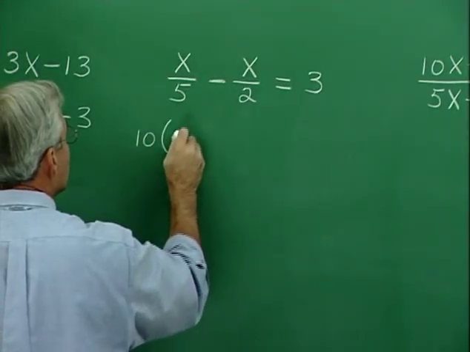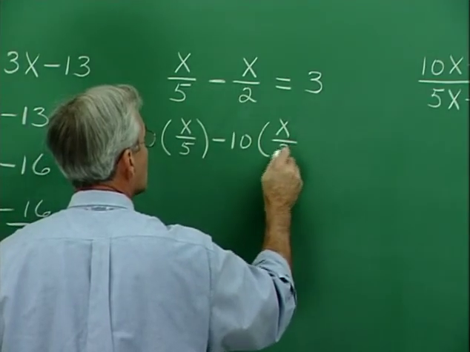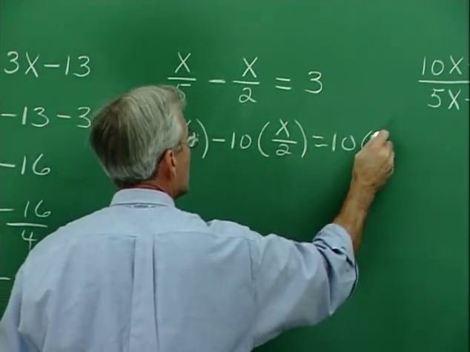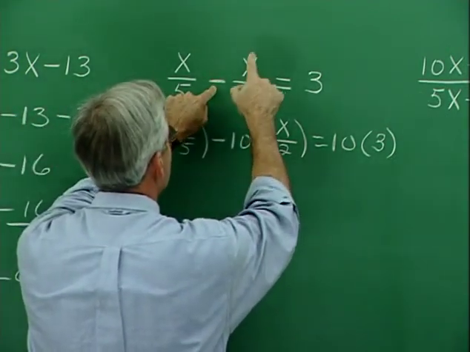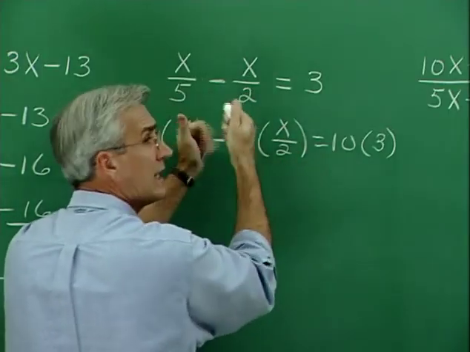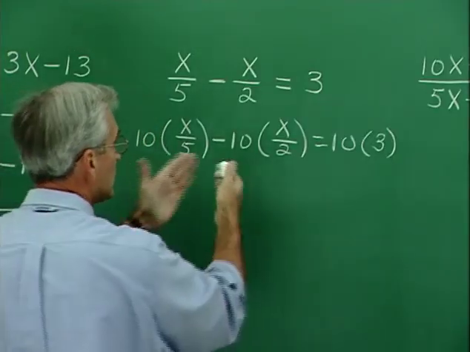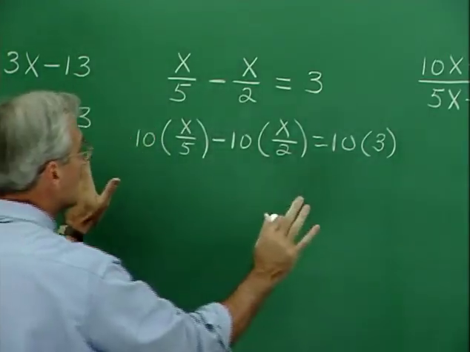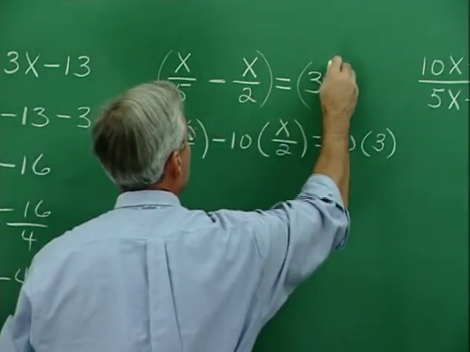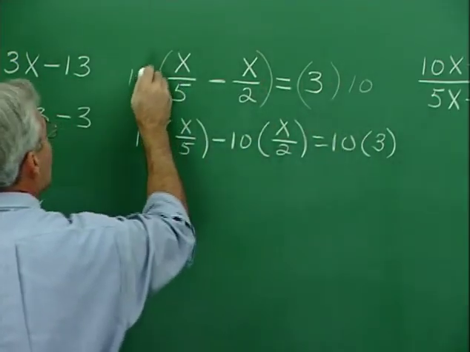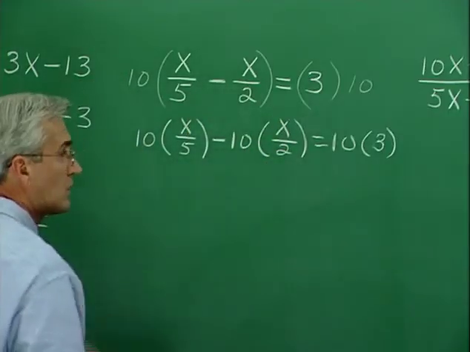We just show 10 times this term, and then 10 times the x over 2, and then 10 times 3. Now notice that in putting in that factor of 10, I just put it in between the minus sign and the x over 2 here. I just popped it into each term as an additional factor, and I'm doing that in order to eliminate the fractions. What I'm really doing here is taking each side of the equation and multiplying it times 10, you see. And over here, the 10 is distributing through the binomial. So that's why I can write this, and that's why I go through this step.